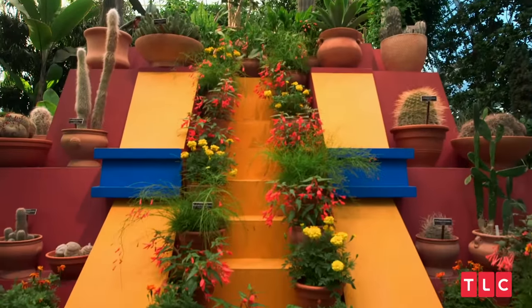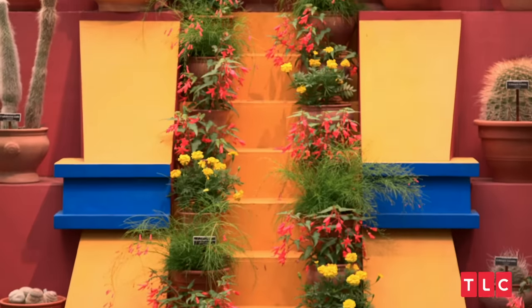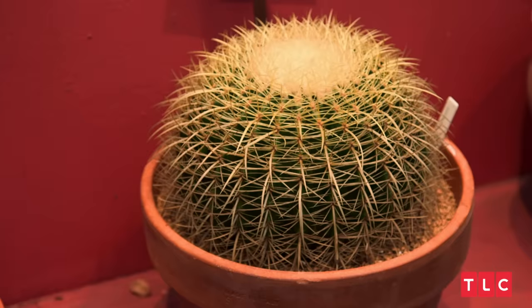Here we have our seasonal exhibition for 2015 — terracotta pots with succulents and cacti with different patterns. They had a great display with all different succulents and cacti, but it's really not in my wheelhouse — usually we're doing flowers. So I'm not sure how it's gonna turn out yet. We also wanted to incorporate Calaveras — sugar skulls. It's related to Day of the Dead. Fiesta de Flores coincides with Mexican Independence Day, so we wanted something to really capture Mexican heritage.